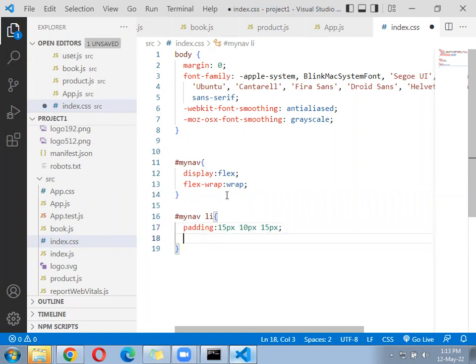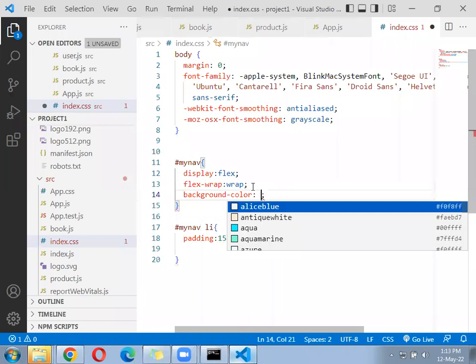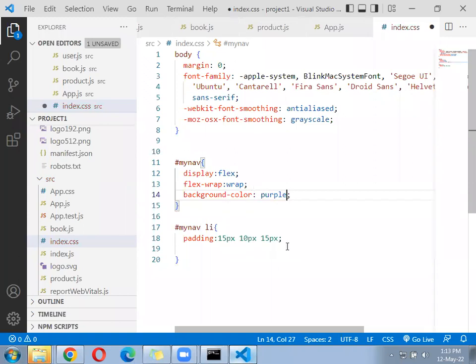Okay. And in fact, for UL we have not given the background. We have to give some background for UL. So background, which color? Purple color. Okay. And for li, color is anyhow not going to work because you will apply the link tag.